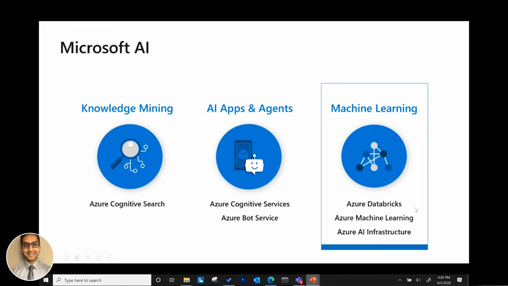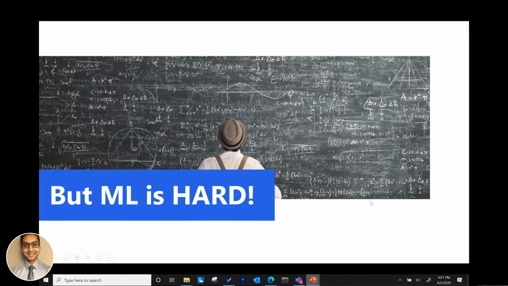Awesome. Okay, so back to our main focus, which is going to be on using the machine learning service and the third pillar within AI. Most people would say that ML is hard, but I would argue that it's not necessarily hard. From my own experience working with different customers, I think the most challenging part isn't actually the model training, because most data scientists are comfortable working within their own Jupyter notebooks. They can use popular libraries like TensorFlow and Keras and build models fairly easily. But the challenge is really, how do we deploy it?